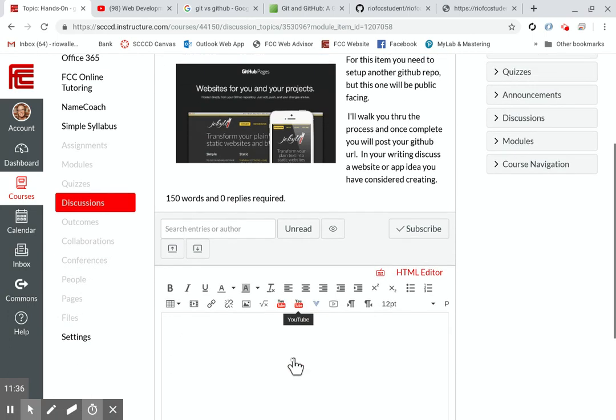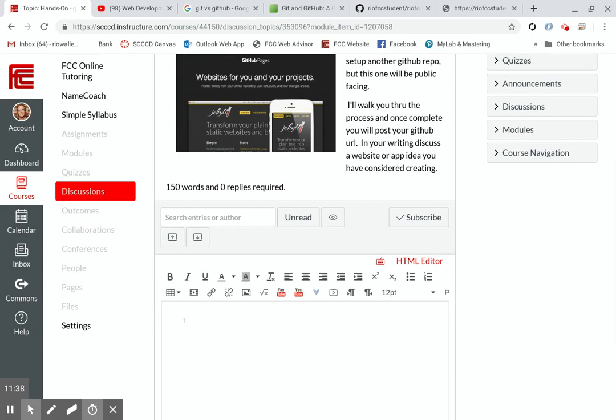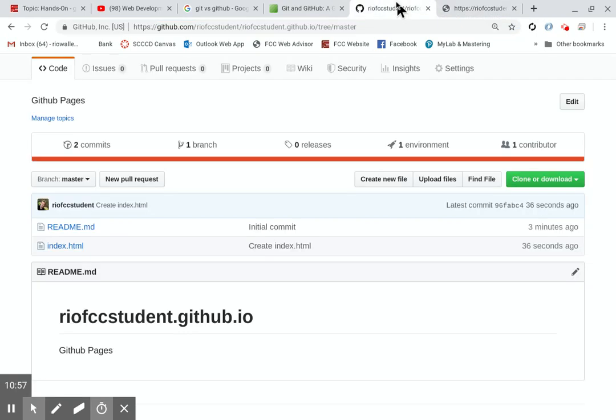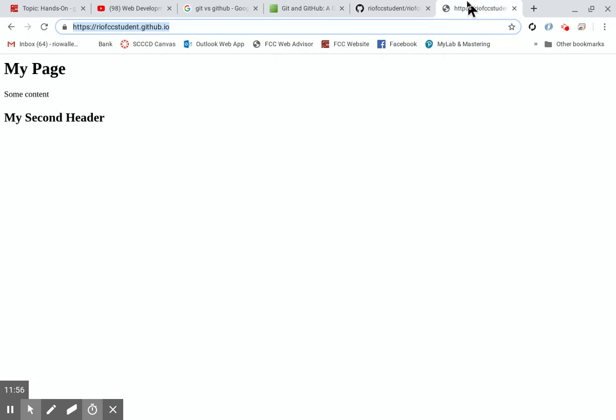So if you don't know how to put a link, we could do it this way. I could actually just paste this. Oh, wrong one. Come over here. Now, what's important is to provide the link this way. You don't provide it from your GitHub repos, because what you're doing is you're telling the web browser you're using, when you go to this URL, it will find it on GitHub. So you just need to provide it correctly. It should look like this.